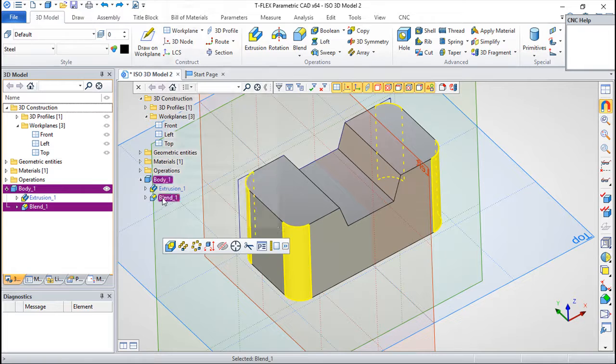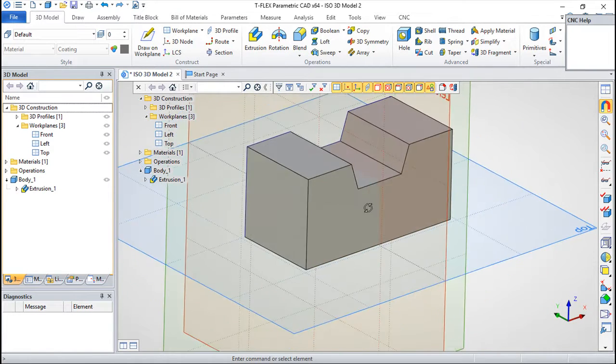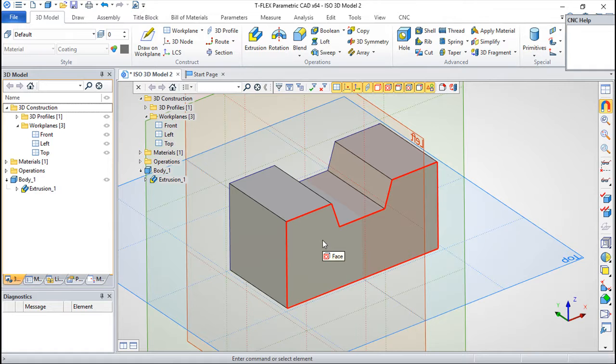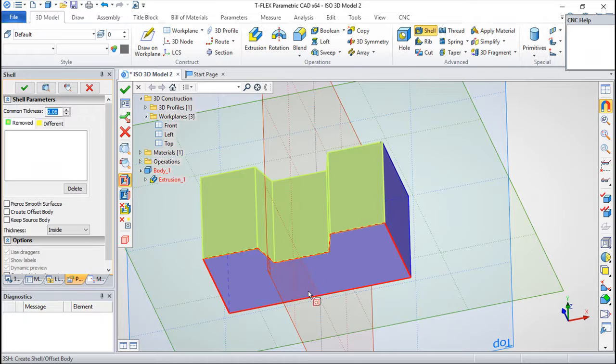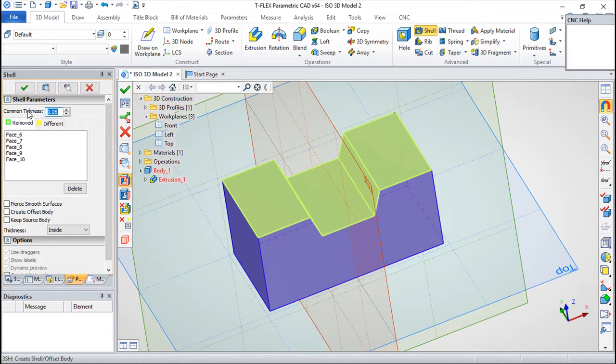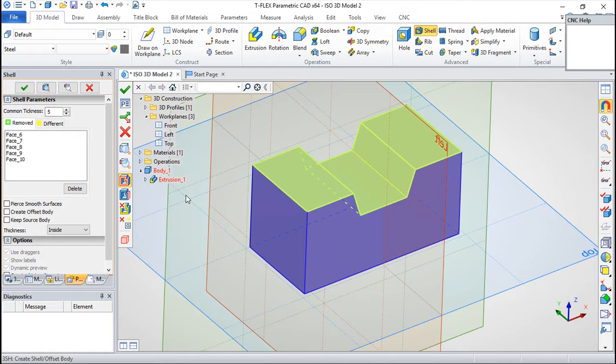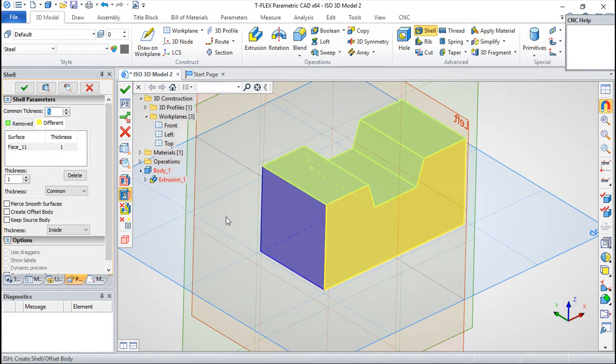Another interesting way to work with this, I will take the radius because in this particular case the radius will be a problem. I can apply the shell and say remove these ones, okay, with a 5 mil for the thickness, and I can say everything is 5 mil, but I want this particular face to be 3 mil, so 3, and I said common 5.